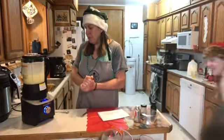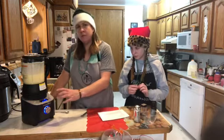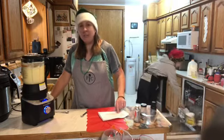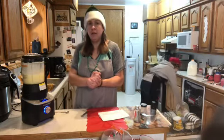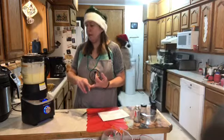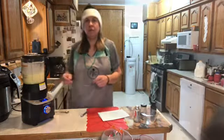It says it's heating, and we want it to heat up to 165 degrees Fahrenheit. It's going to tell us the temperature going up. You can switch it from Celsius to Fahrenheit. When it gets to about 160°F I'm gonna add the egg whites so they cook into it and we don't get sick from salmonella. Then we'll add the cream and rum when it gets to 165, then let it cool.